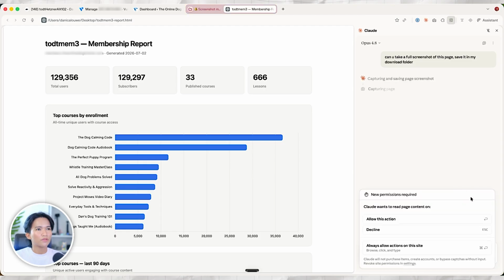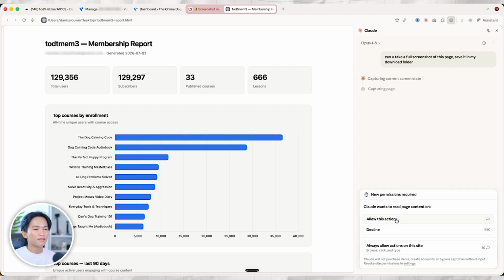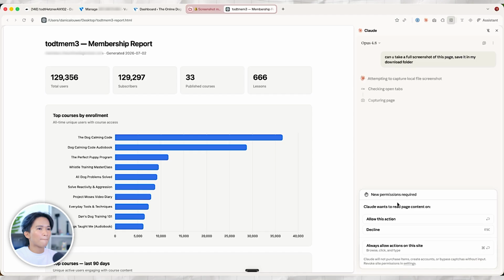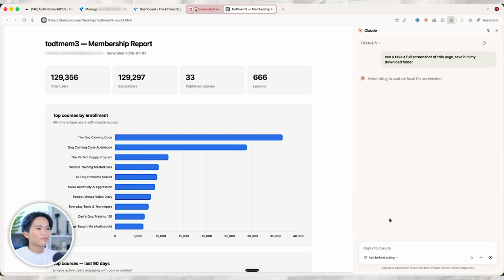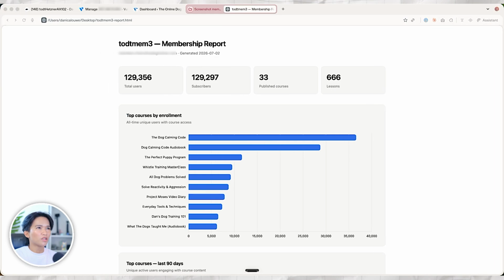So let's check if it could do that. Okay, allow action, capturing screenshots. Okay, so it's blocked by permission. Anyway, let me use another tool here.